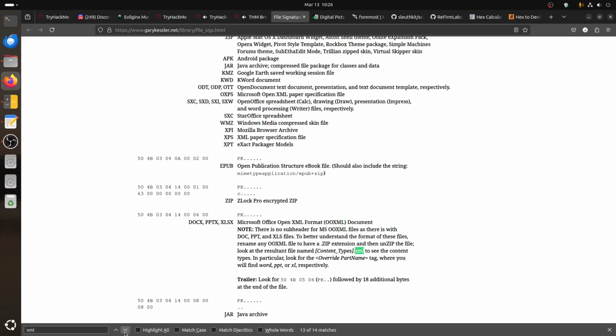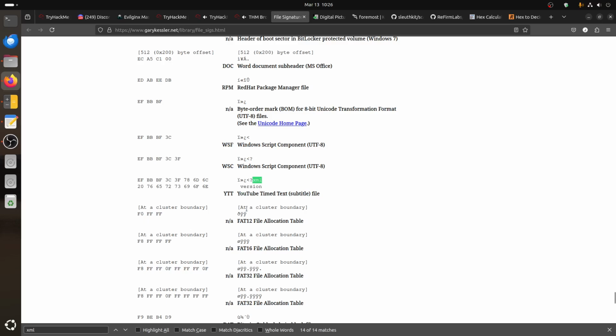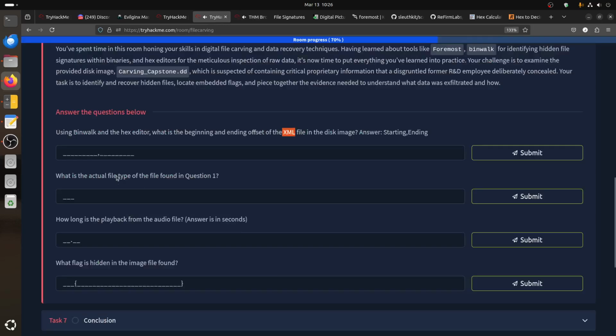I think it should be the normal XML that we're used to, this version thing. I'm not sure which one TryHackMe is asking us to use. Let's try this one. It should be text files.